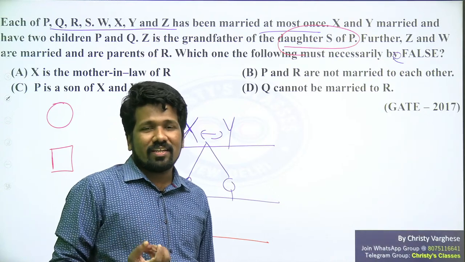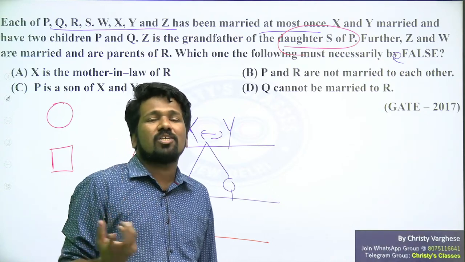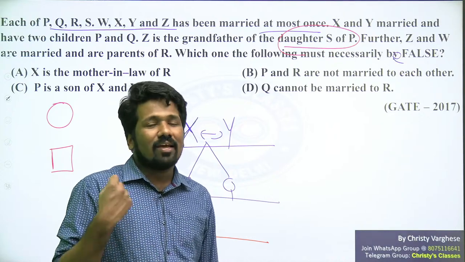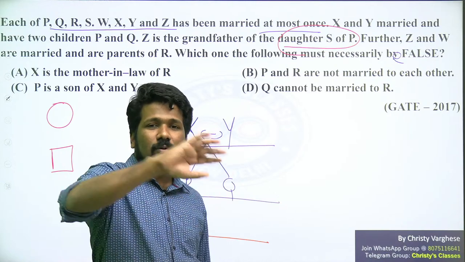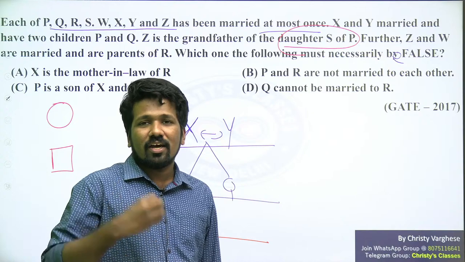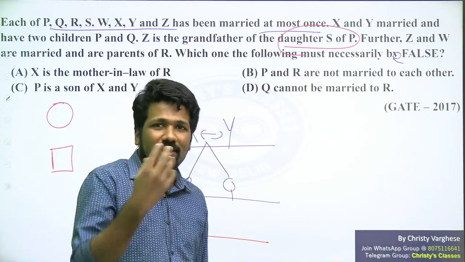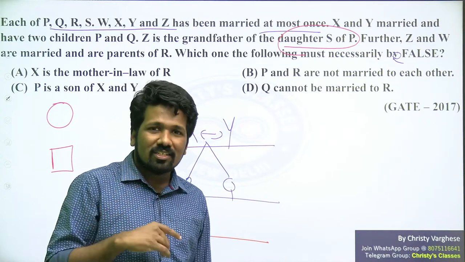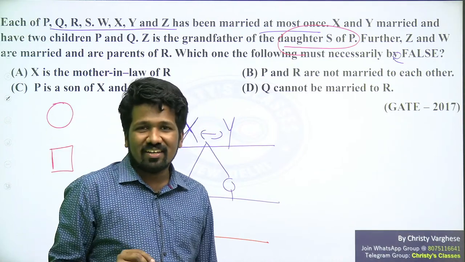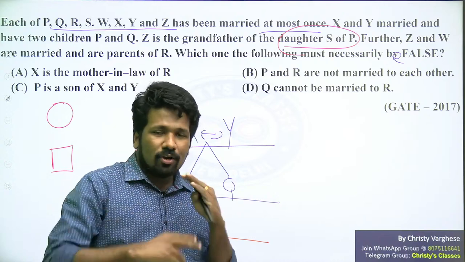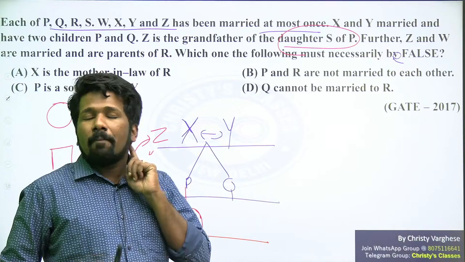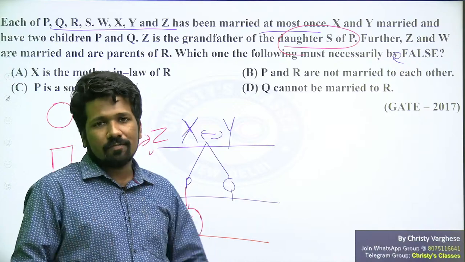The problem with the English language is there are no separate words for all these relations. Our Indian languages have different words for most of these relations. Dada, Nana, there are different words for grandfather itself. But in English, there is no separate word. Both are grandfather. To denote mother's side or father's side, they use paternal grandfather for father's father, maternal grandfather for mother's father.